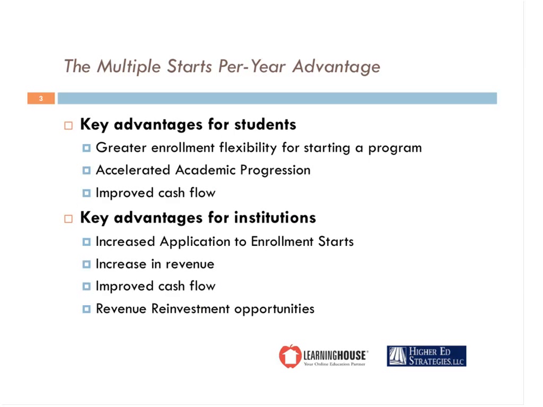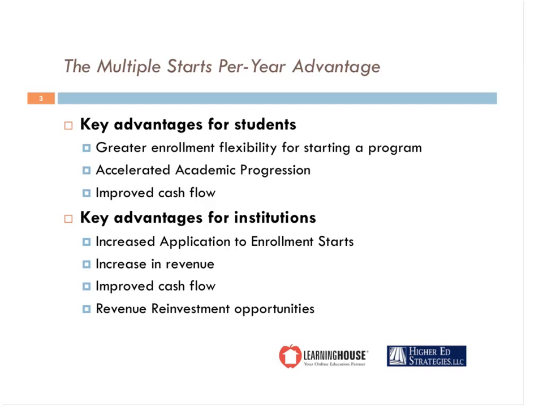What are some of the advantages of these types of programs? One is that they allow for multiple starts per year, and we refer to that as the multiple starts per year advantage. What does it mean for students? It offers students greater enrollment flexibility for starting a program. They don't have to wait until a semester comes around to begin the program. They're able to start and finish their academic program at a much faster pace, so they're able to accelerate their academic progression. And depending upon how the payment periods are set up for the program, it can help the student with cash flow in terms of the disbursement of financial aid.